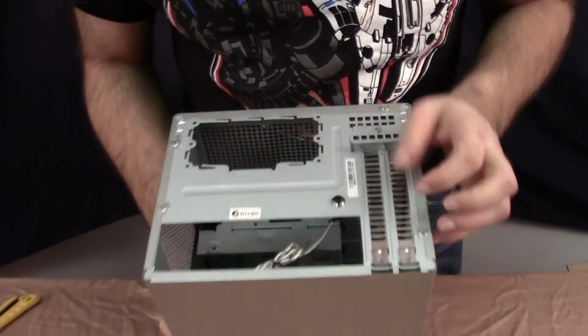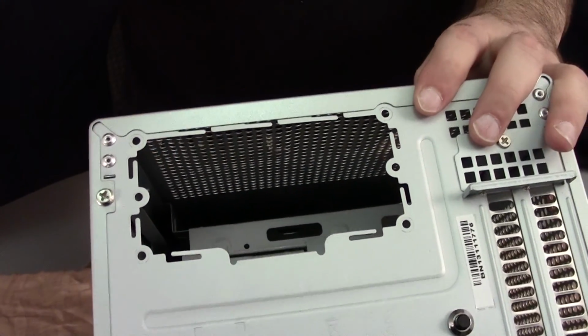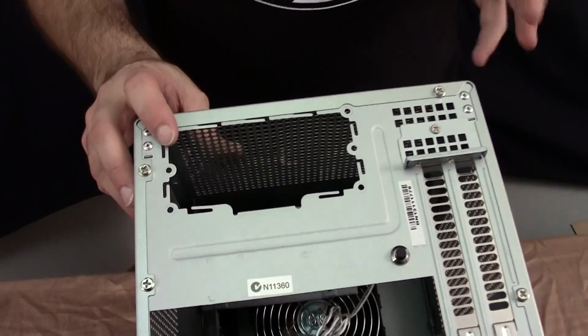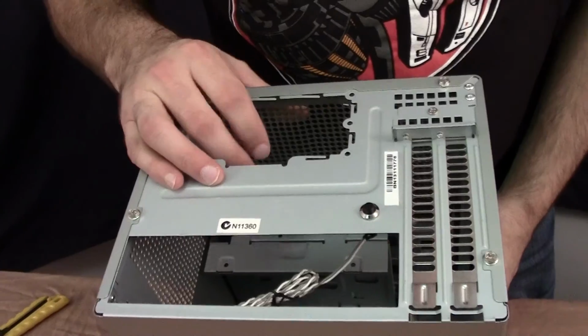Now the back here, we've got space for a very small power supply. As you can see, this is not your typical power supply size. It's going to be something a lot smaller, and in fact I have something just beside me here that will fit in there. So we'll get to that shortly.